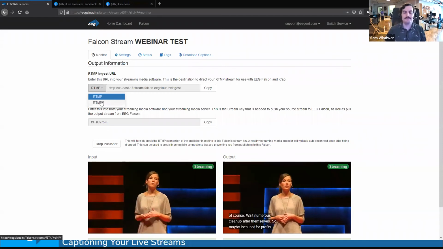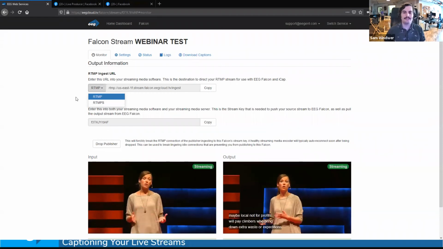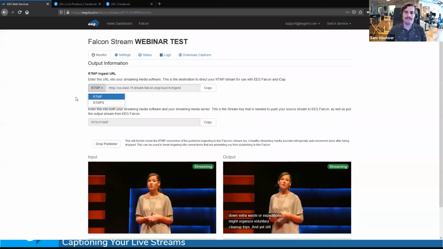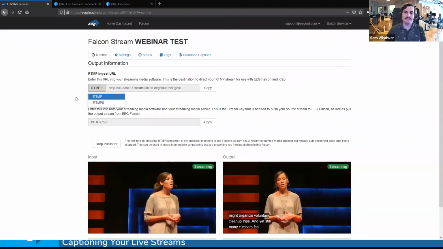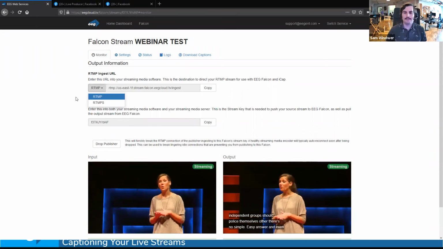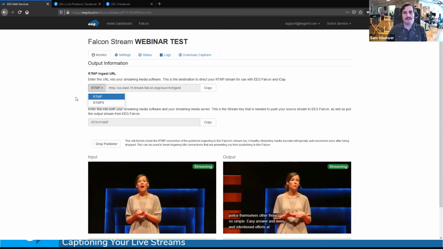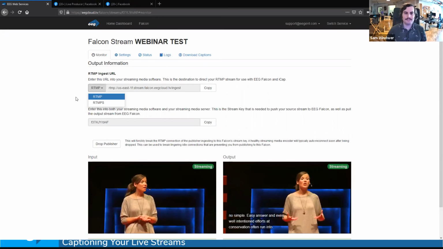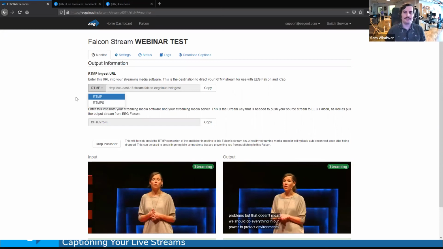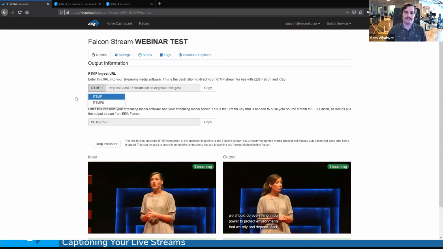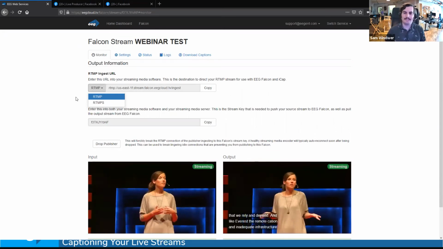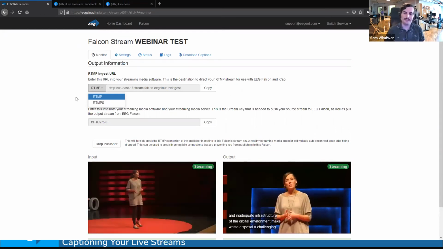If you select the RTMP-S option there, that will basically change the protocol and the URL to RTMP-S, and use that in your streaming media encoder, then the stream from your encoder to Falcon will be encrypted. But that's only one side of it. Now, the other side, if you want the stream from Falcon to your ultimate destination, like you say, Vimeo, to be encrypted, then you also have to make sure that when you're configuring that destination, you're using a corresponding RTMP-S URL. That way we could have RTMP-S in and RTMP-S out.